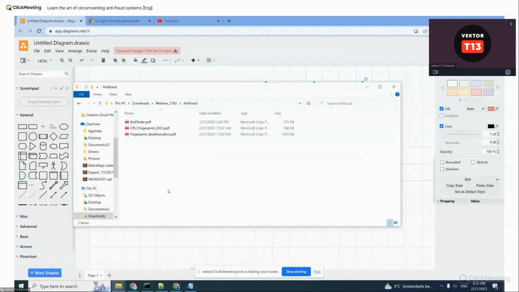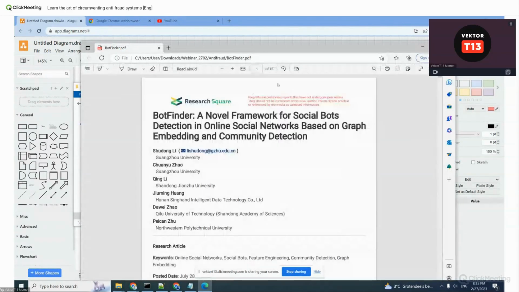So the first one is Bot Finder. Bot Finder is a new system which was developed in China, and it helps websites fight against bots. Sometimes users are missing anti-fraud and anti-bot systems. In 2021, bot traffic took 54% of all traffic on the whole internet, so that means 4% more than real people.